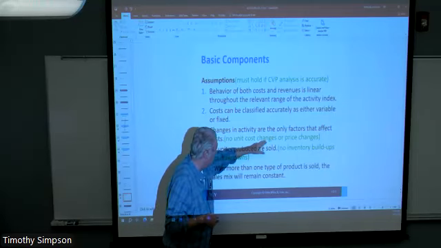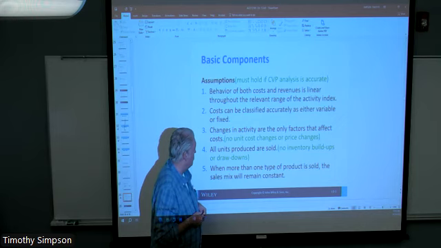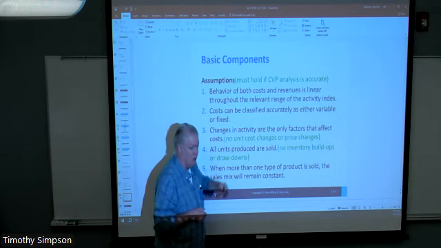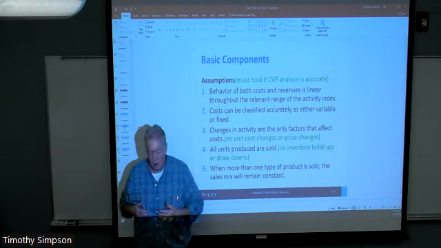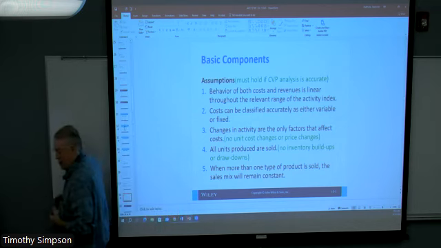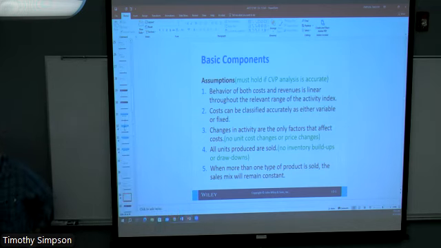Now, what do I mean by that? I mean that there's no dollar cost per unit of whatever it is we're producing that's changing. So we're assuming stability in the short run. Is that always a good assumption? No, it's not a good assumption in the long run, but in the short run it is. And I know that when we talk about the short run versus the long run, it's always a very controversial topic. But the idea is that there are differences between the short and the long run.